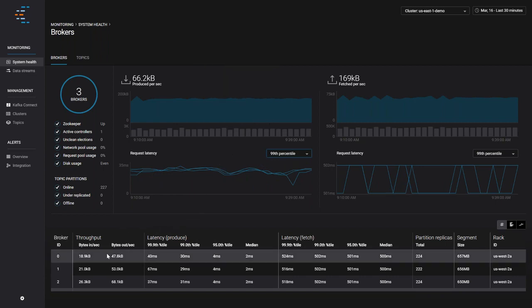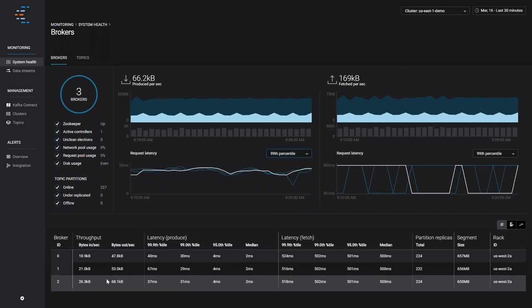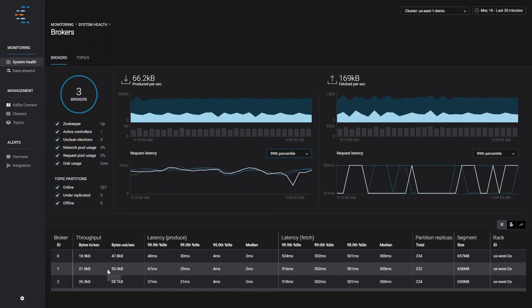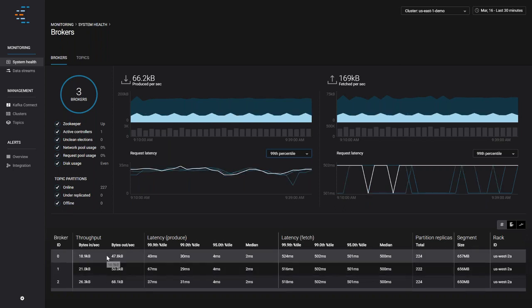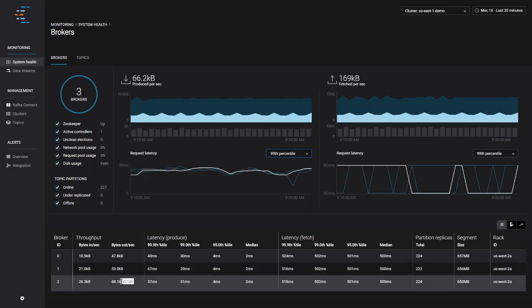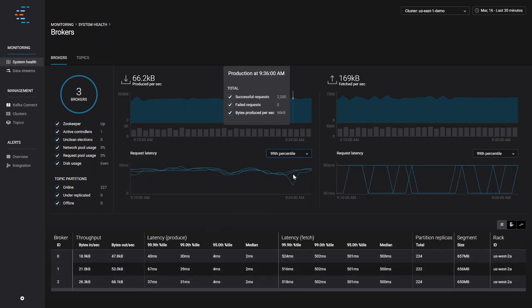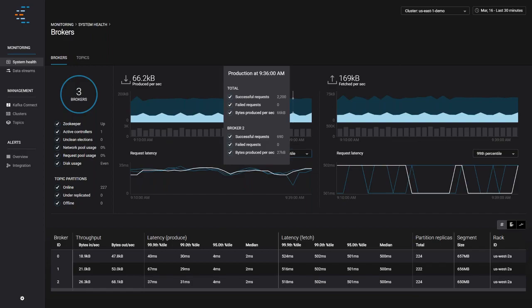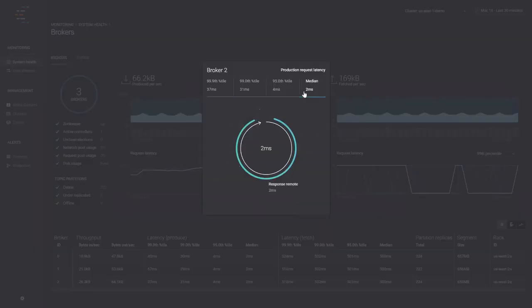The bottom section of the screen, real quick, is a tabular view of data about each of these brokers. What you'll notice as I hover across this table, and actually when I was on the chart before, is that all three of these views are linked together. So here I'm highlighting the contribution of broker 0, for example, in the top charts to the data being fetched and consumed, highlighting its latency metrics and so on. Same thing with the other two. Likewise, if I highlight one of these, I can even drill in and see what's happening in the actual request queue for these things.